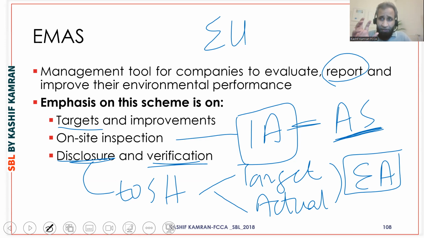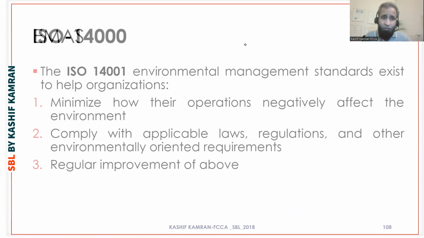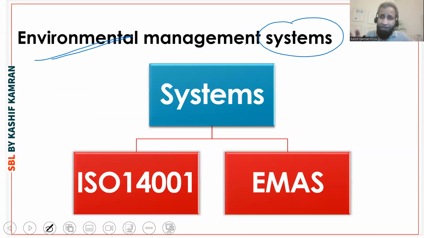So if any terminology like EMAS or ISO 14000 is used in any requirement, or any requirement of the exam paper uses the terminology environmental management system, you can apply any of them. So if the examiner is saying, discuss the environmental management systems the company can put in place, or as a consultant, suggest the environmental management systems the company should have in place, immediately you can think, oh, it could either be ISO 14001 or EMAS. You can choose any one and apply. If the examiner specifically uses EMAS, then apply EMAS, or ISO 14000, then apply ISO 14000.